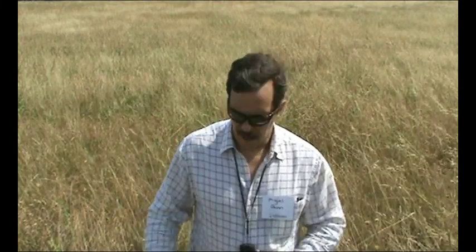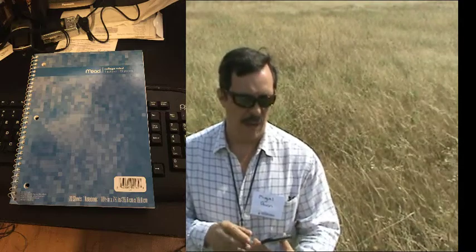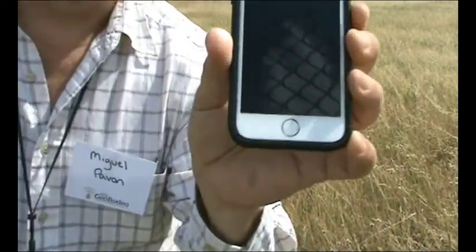So in the past, we needed a GPS unit and a notebook and camera to make that work. GPS units come in different kinds of prices and ranges. This is one of the cheapest ones. The camera is also one of the cheapest ones that you can have. Also, some people now can use their smartphone. What we can do here is to take pictures, notes, and GPS coordinates. Like for example, we know that we have a set of latitude and longitude at this point. Let me show it to you.